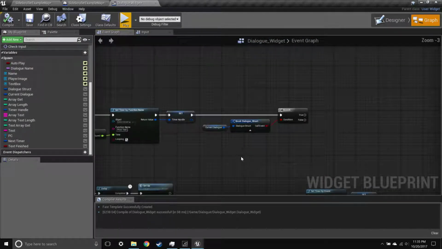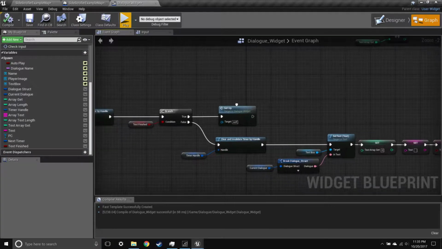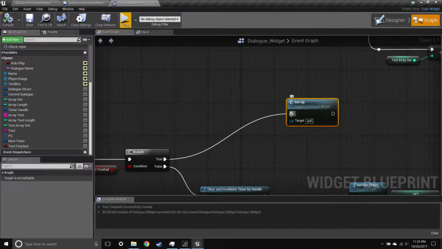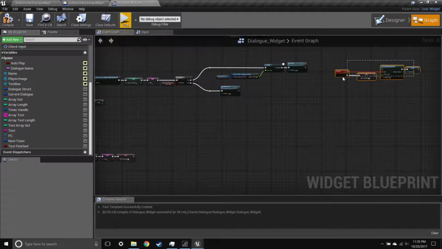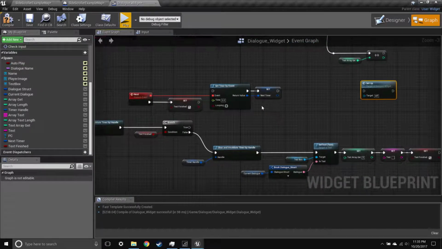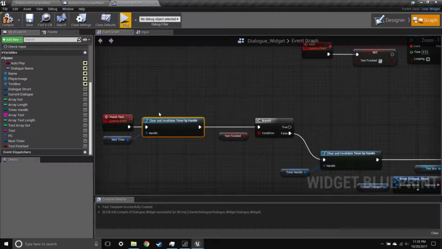I think that's literally it. All I need to do. Oh, okay, now I remember what I need to do. So this setup, we actually need to make a delay on it, or use this. Actually, use this. And we need this timer to be a handle so that we can clear it later on. For right now, we won't.